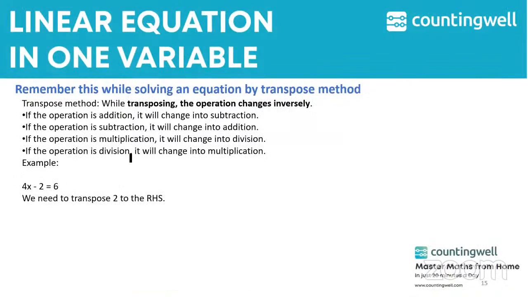Also, whenever you are solving an equation by the transpose method, if the operation is addition on one side, it will change to subtraction on the other side. If it is subtraction, vice versa, it will change to addition. If the operation is multiplication, it will get changed to division. And if it is division on LHS, it will change to multiplication.